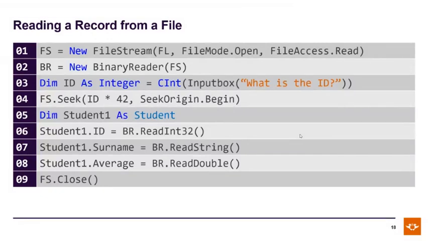Now, one thing to keep in mind here, the format you use to store the information is the same format you have to use to read the information, or the order. So if you store it in terms of ID, surname, and average, then you need to read it in terms of ID, surname, average. You can't change the order of that read and that write. Otherwise, you won't get the information and it will crash on that specific part you're trying to read, which is not in that specific order.